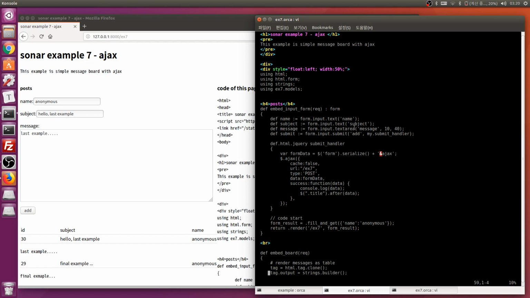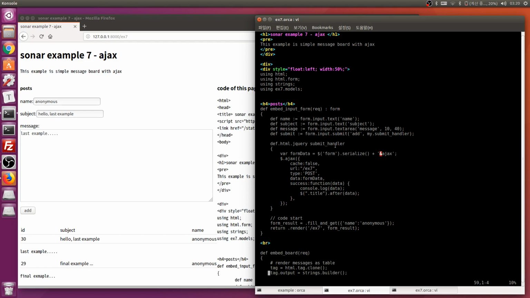If we click this button, the on click message event calls this submit handler. This submit handler is a jQuery context extended object.